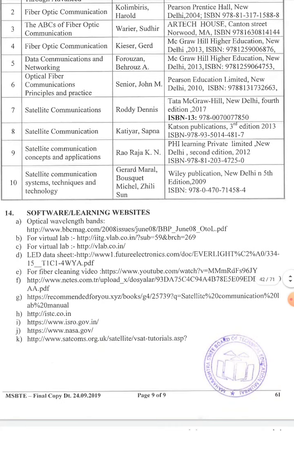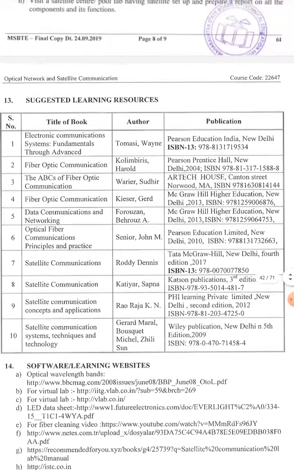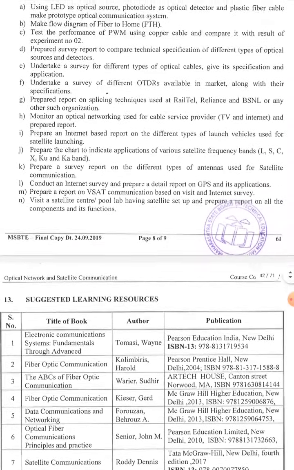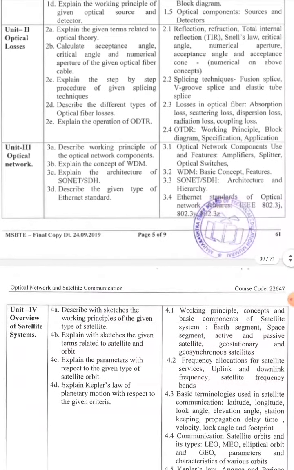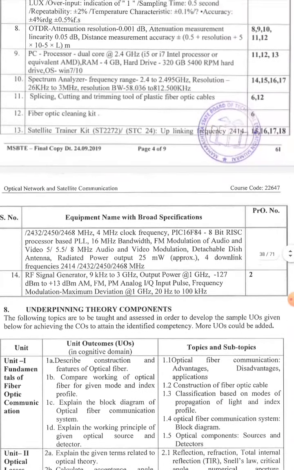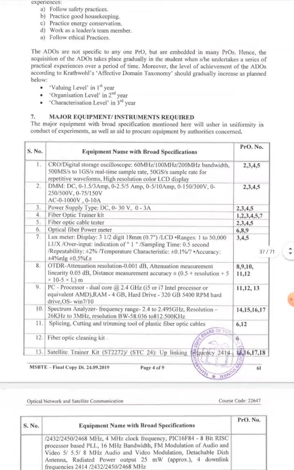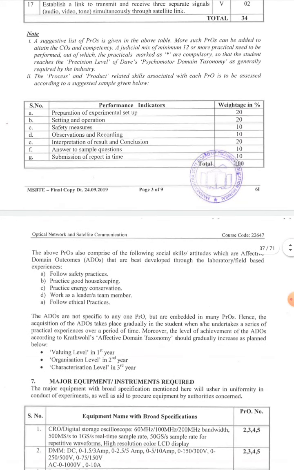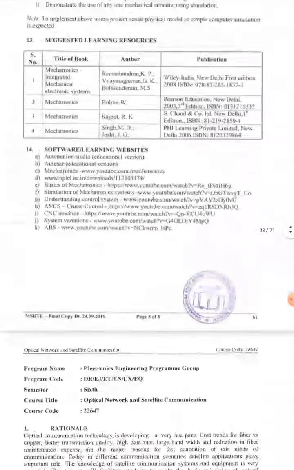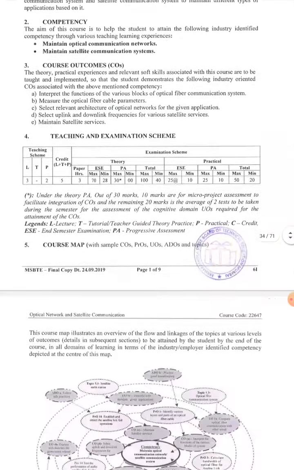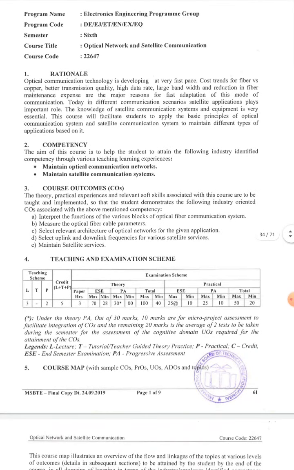Some software and learning websites are also given in your curriculum, so you just go through the curriculum in detail. You can get each and every point related with the syllabus, as well as the different activities, practicals, micro projects, list of experiments, and the reference books. Each and everything you will definitely get identified in this particular syllabus copy. So this is our first practical session of optical fiber, optical network and satellite communication.